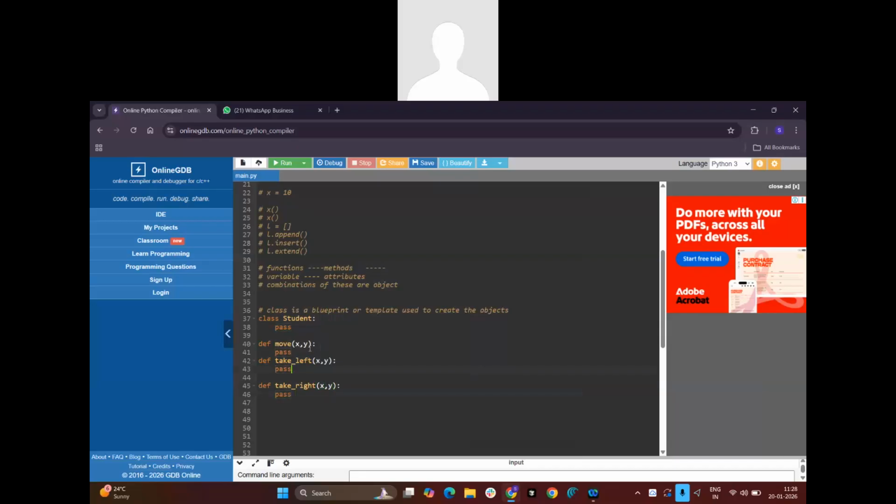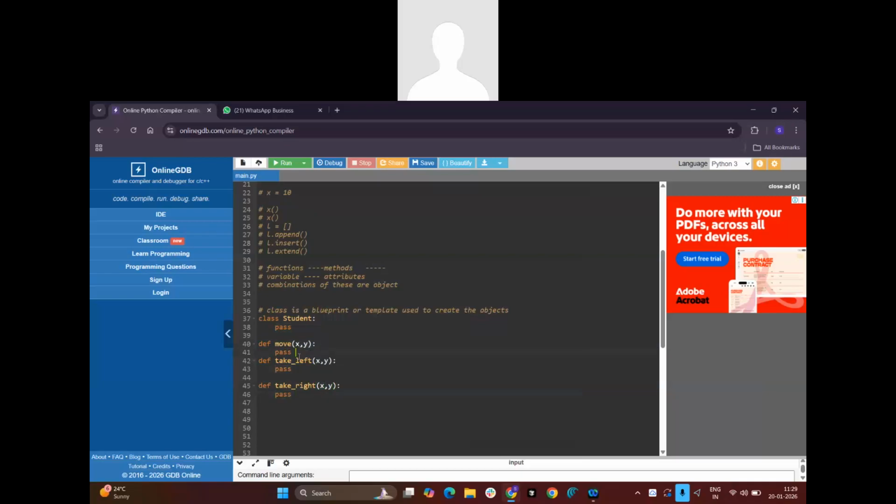If you don't know the body, the methods, or the variables, if you don't know anything, but you want to create one functionality with this name, you can pass it using the pass keyword.